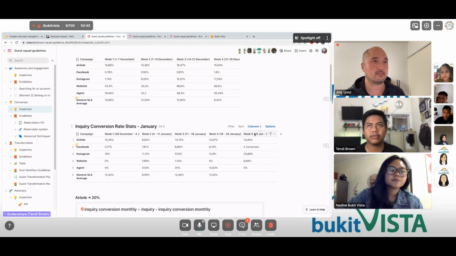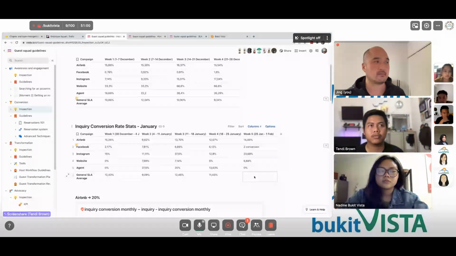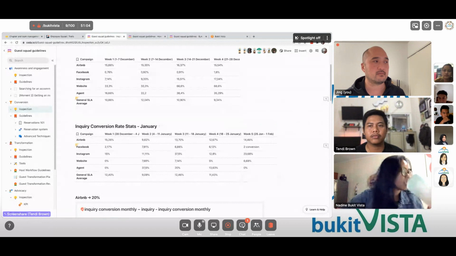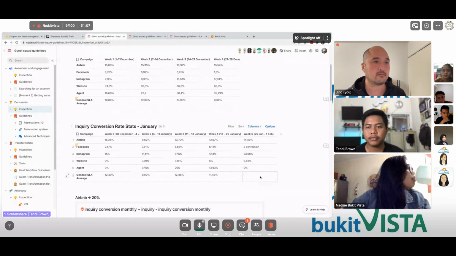So there is no inspection at all at this point. How exactly do we handle the direct that is not coming from the platforms stated here: Airbnb, Facebook, Instagram, website, agent, and so on? I think the conversion team is required to make that so that referral bookings can be monitored better if we have a specific number to target.